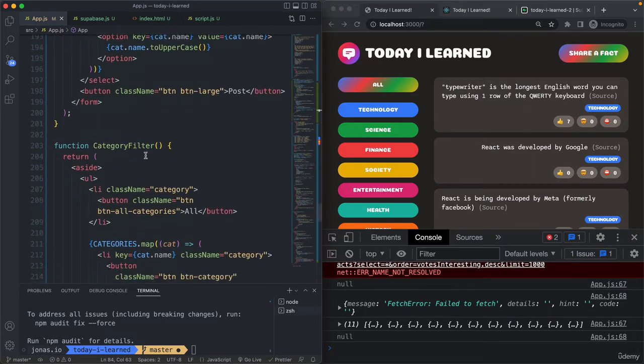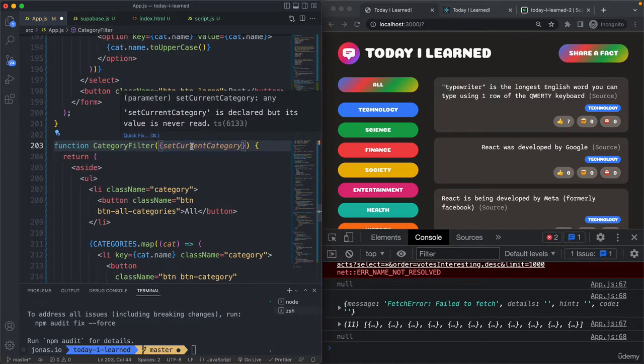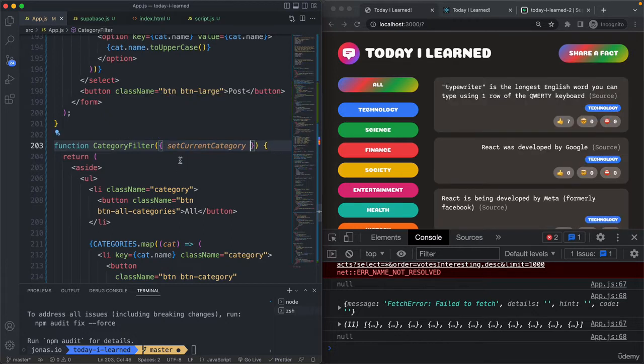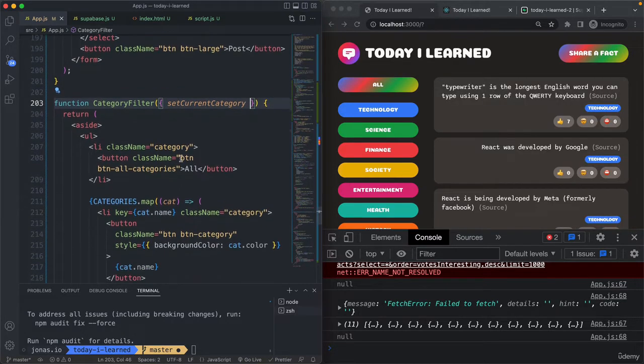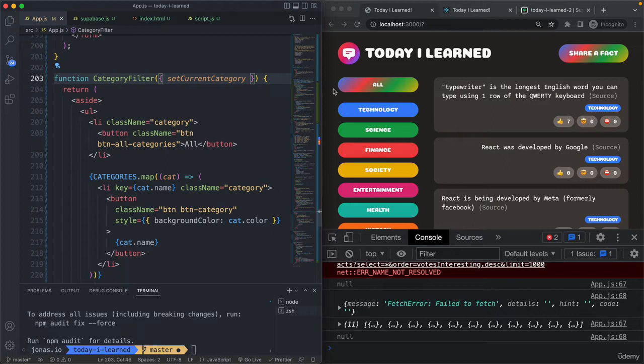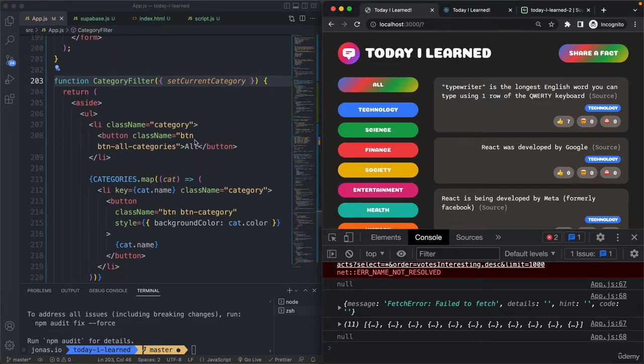So that should be down here. So just like before, we immediately destructure the props object and get from it this prop called setCurrentCategory, which is of course that function. And so now we want to add this function to all of these buttons. And let's start with this one here.